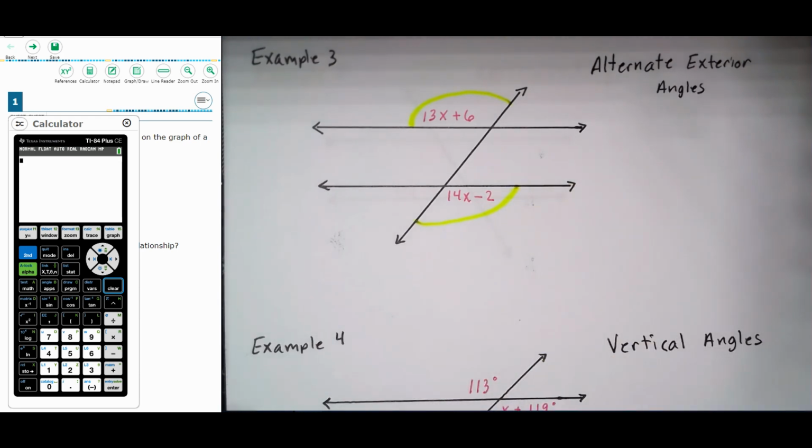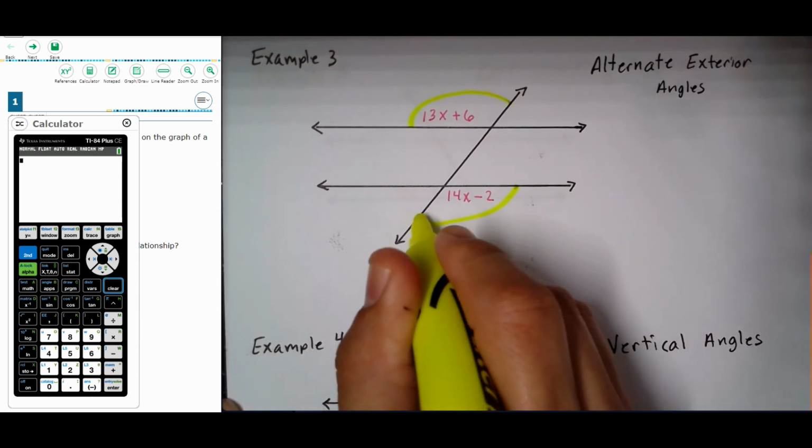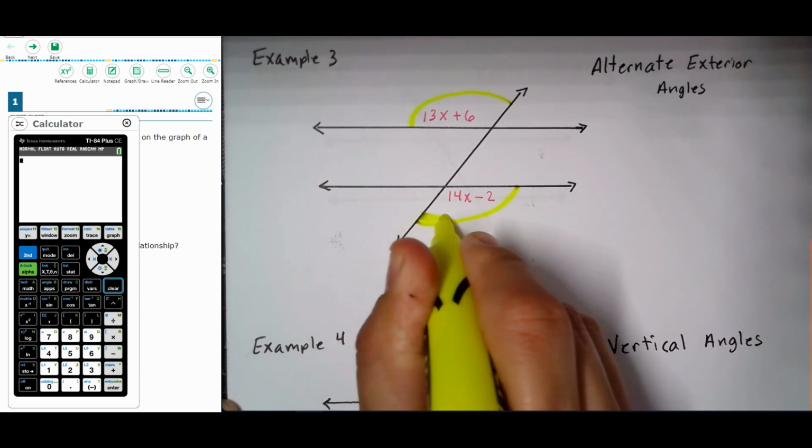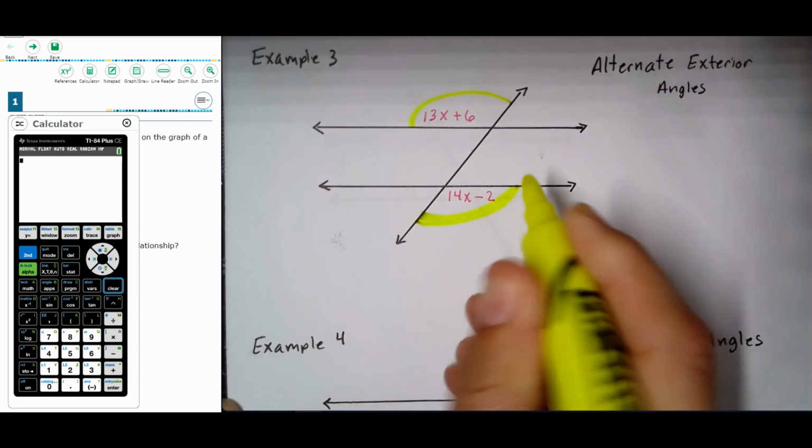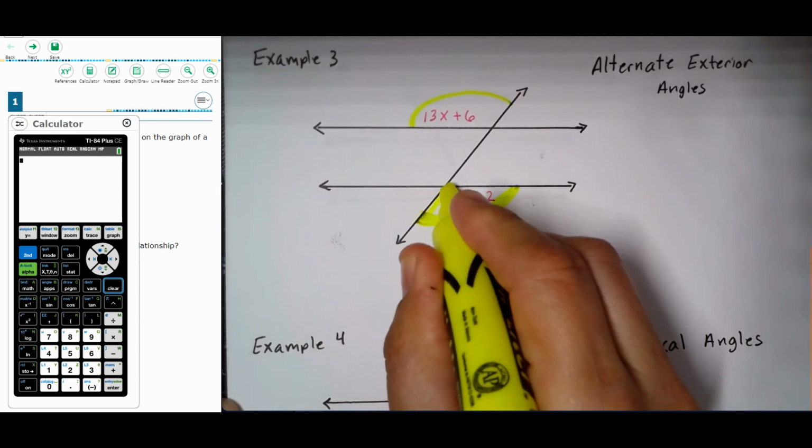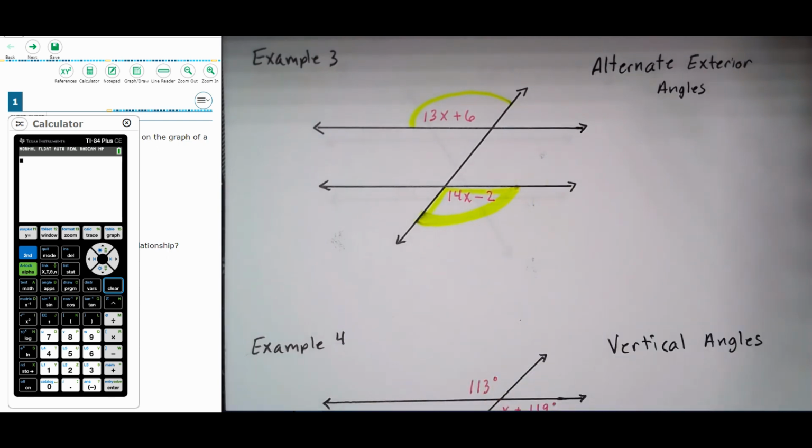First, I'm going to solve for x, right? Which could be all your paper is asking you to do. You have to read your instructions and see, are you solving for x or solving for the angle? But we're going to do both in this problem. I'm going to solve for x first, and once I find x, I am then going to solve for this bottom angle this time. So I'm going to go ahead and highlight it. In other words, I'm going to bold it so that we're finding the bolded angle.